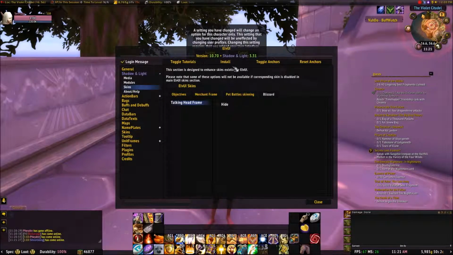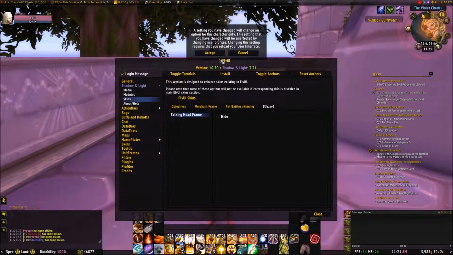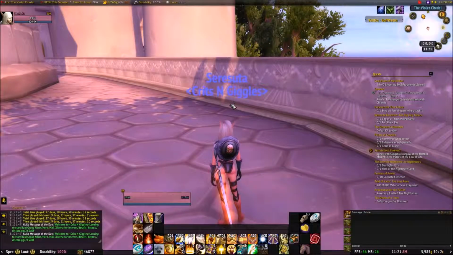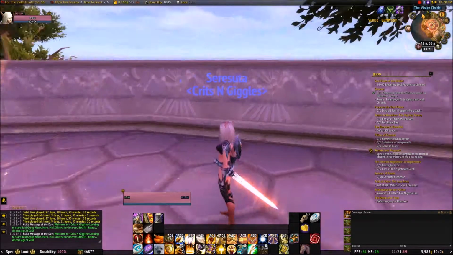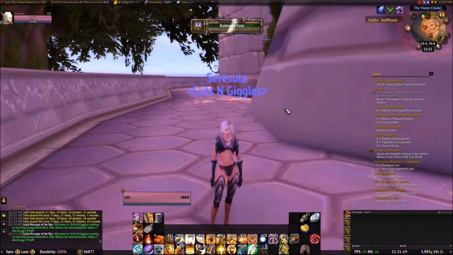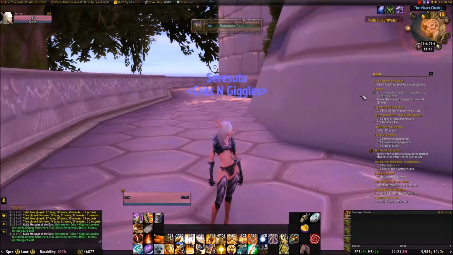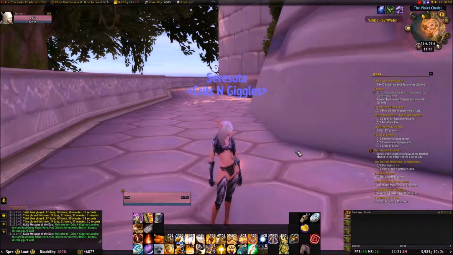There's really not a whole lot to change with Shadow and Light. It just gives you a new AFK mainly, which I really like. It's one of those things, because I get up a lot. I tend to wander away from my computer rather frequently, and it's something that's nice to look at whenever I come back. I like the panning around my character and having her walking and all that. It's just neat.